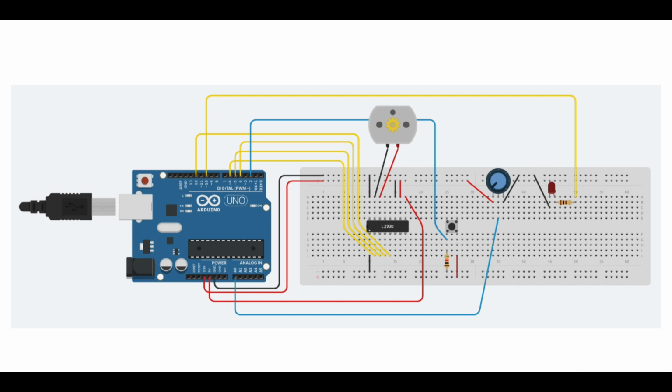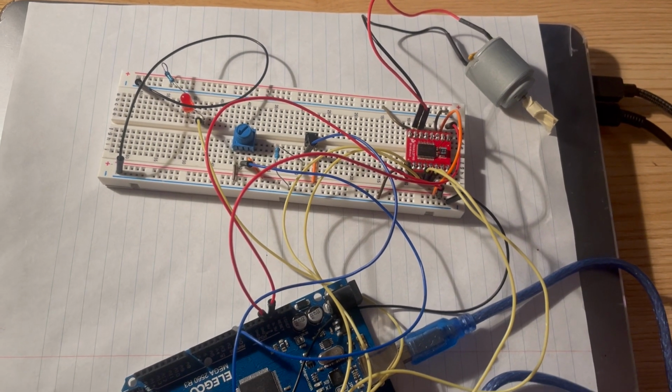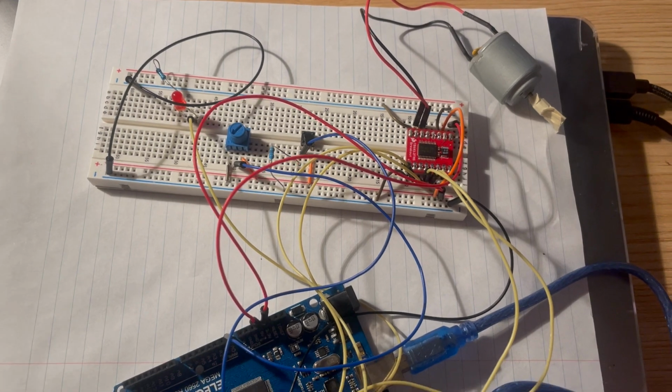Then you'll notice that there's 3 grounds on the board, which all ground into the board, and they are for the 3 different systems that are on the board. So one of them is grounding for the motor, one of them is grounding for the board itself, and one of them is grounding for the PWMs. So now you can see the motor drive and how it is wired on my actual circuit.